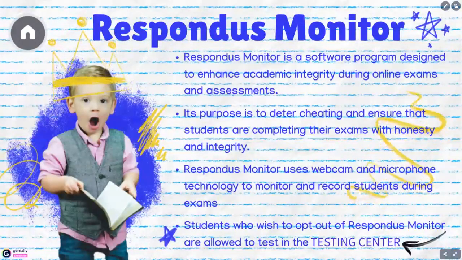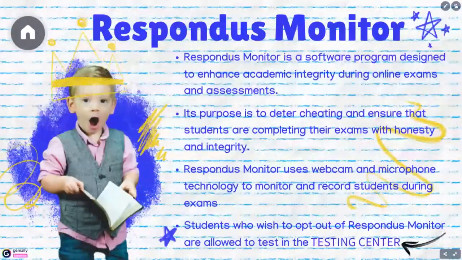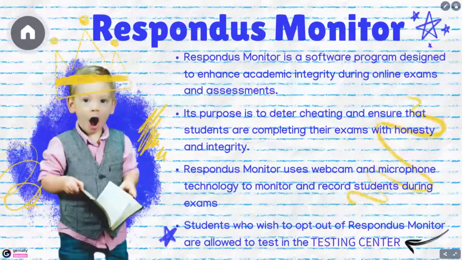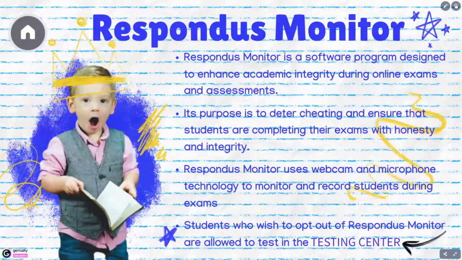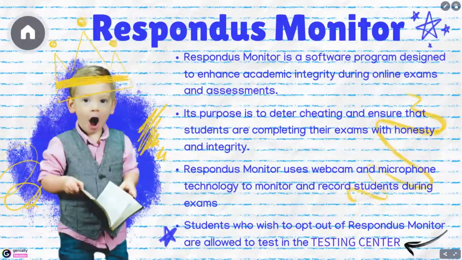Now, it is a facial tracking software, so there are some tricks to using it. For instance, don't have your lights super bright, don't have your lights super dark. Make sure your face is within frame. Make sure that your hair is pulled back so that I can see your ears. No earbuds, no headphones, no sunglasses, no hats. Anything that's going to obscure your face will flag your test for cheating.